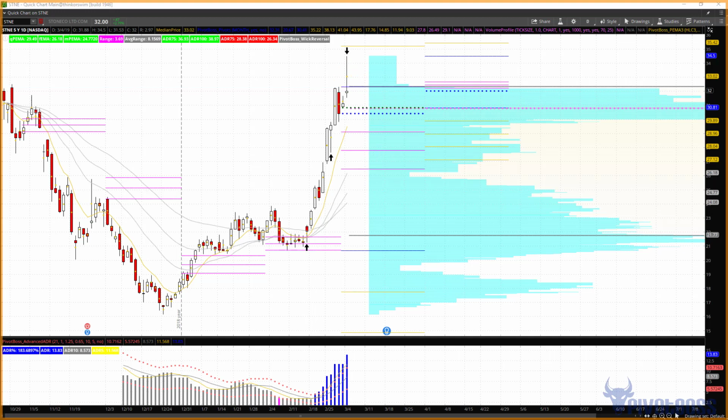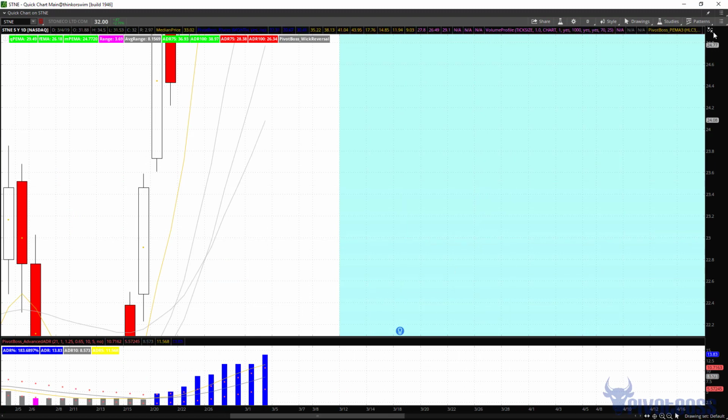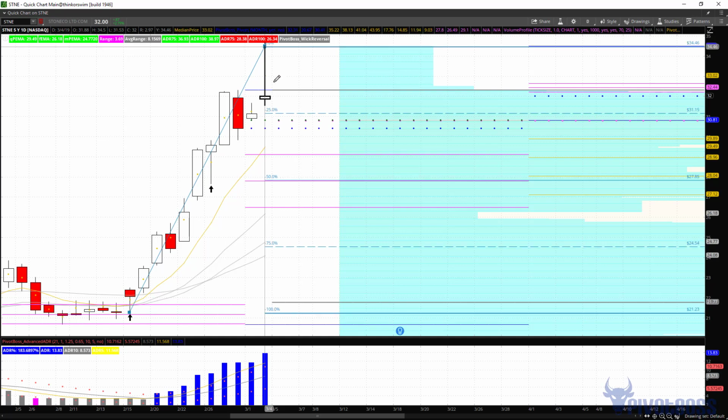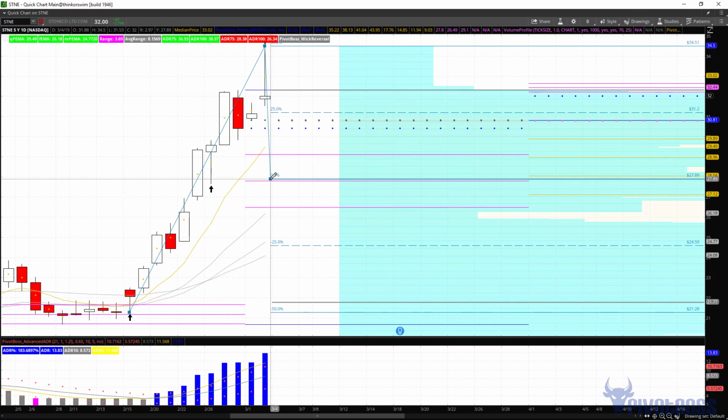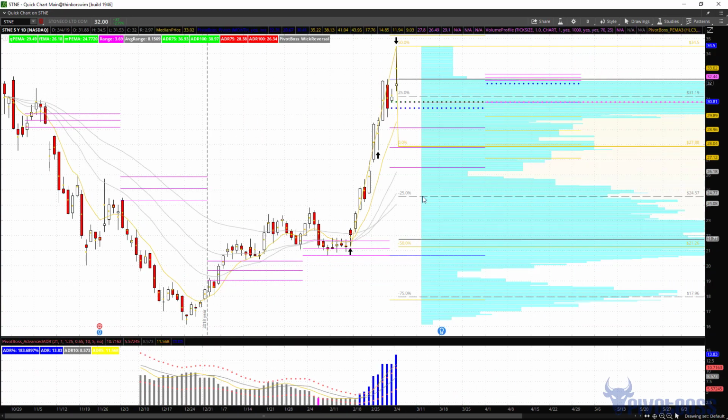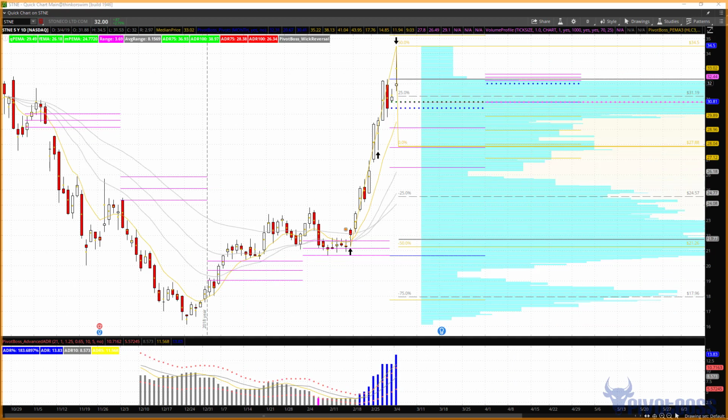I could probably get that impulse move right now. Let's see. Let's grab it. From this low, the low is 21.27, and then this high right here is 34.5. The midpoint is 27.88. There we go. So that's a potential key range that may form. And this is one of those candidates I really, really like. Something that just drives up so hard, and then finds a significant rejection and then snaps back very quickly. This one has high odds to reach 27.88 very soon.